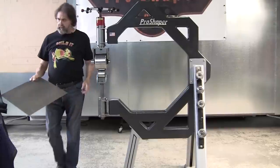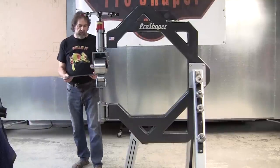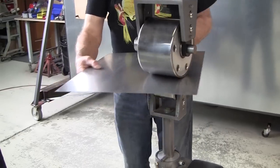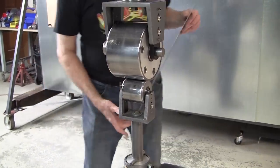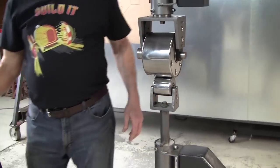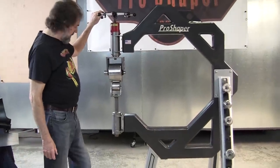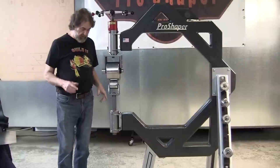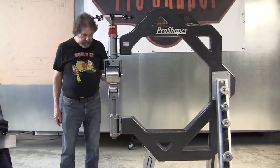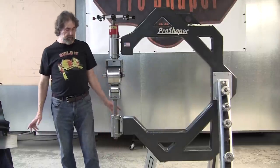And I don't feature quick releases also, because you don't really need them. You can get into a panel just by, you don't go straight into the panel. You go in at a 45 degree angle like this, and it'll just let you right in. I call that the entrance ramp to the freeway, by going in on the 45 degree angle. So the adjuster being on the top, I think, is user friendly, and more user friendly than kicking it with your foot. And the first wheel I made was a top adjuster wheel, but I designed it so it had a tube coming all the way up, and every single panel that I made, the panel would come down like this and would hit that tube always, and it just drove me crazy.